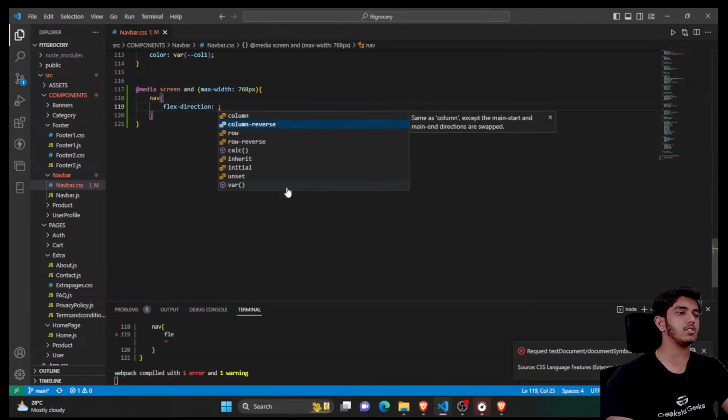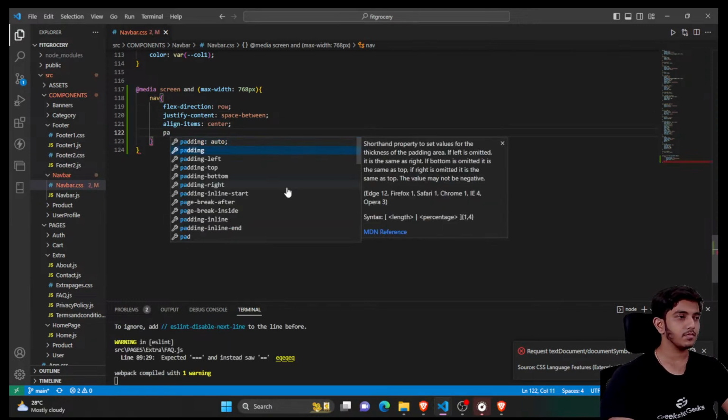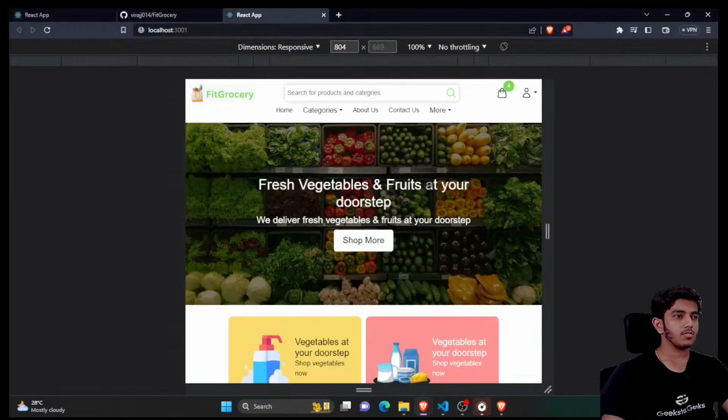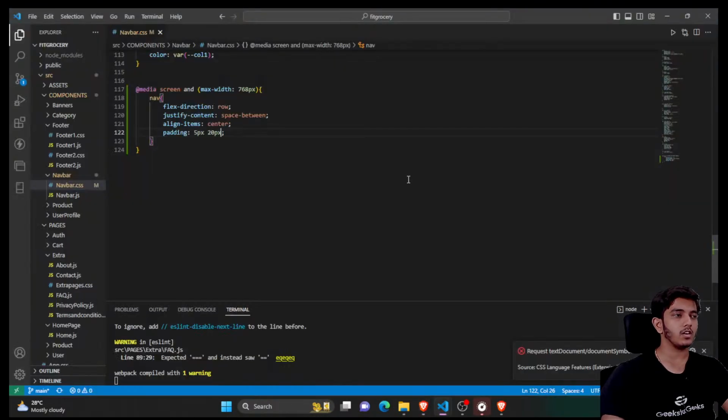So I'll say, first of all, make the navbar flex-direction as row. Justify-content space-between, and then I'll say align-items center and some padding. If it's of smaller size, then it will be in a row. You can see now things are in a row.